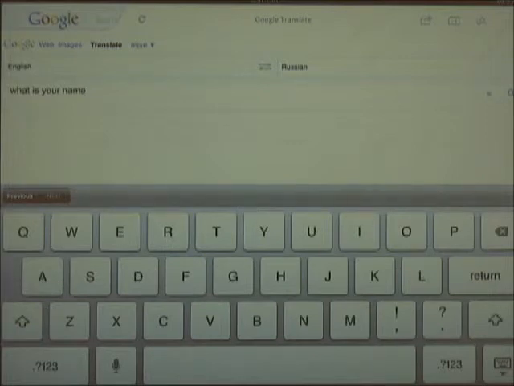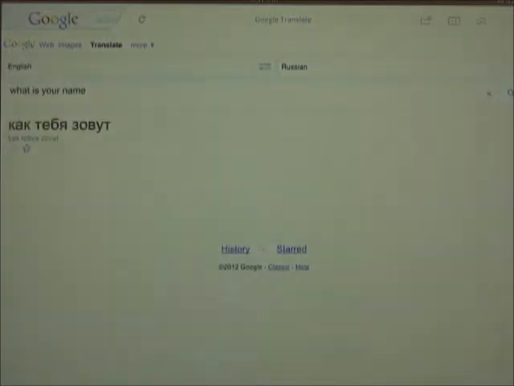And once you're done, click on the search. And it will come up in the Russian language and translate for you. As well, it is audio activated. So if I click on this feature right here, where it shows you the audio.